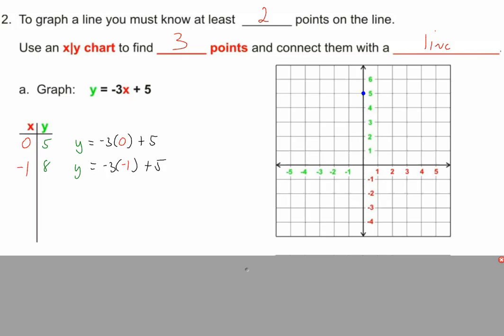Oh no, Mr. Scarfi, I can't graph that. Well, if this was like a quiz, and that's what you had, you're just going to have to extend your axis 2 more, right? That's all you're going to have to do. And your point is (-1, 8), right? Right up there. And that's what he did, right? So what else can I do, right? I'll extend my axis and, whoops, that's actually 9, isn't it?